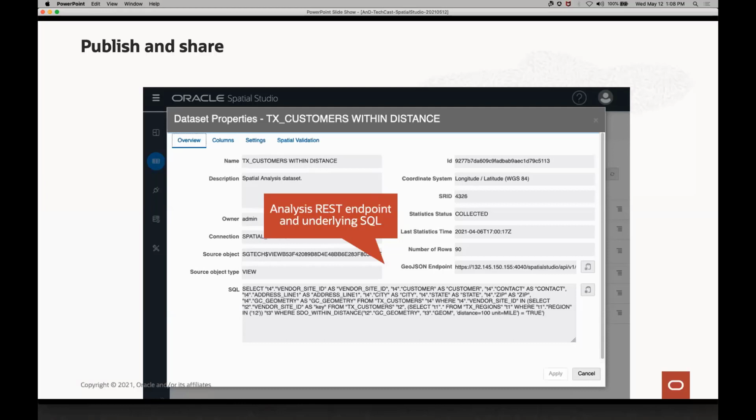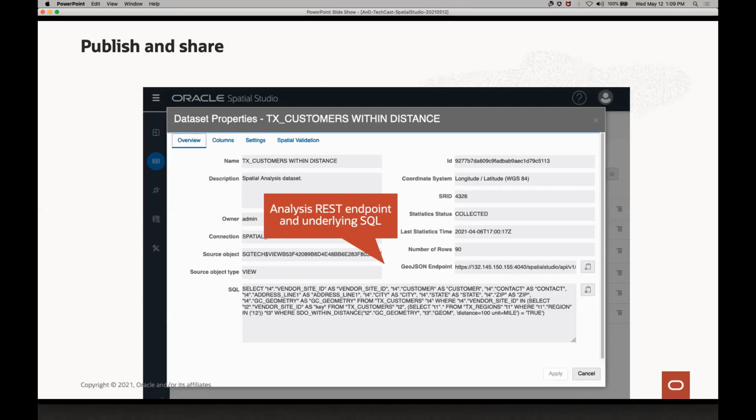that you can then programmatically integrate in a variety of ways. And at the very bottom there, you see that Spatial Studio also displays the underlying SQL behind the analyses that you create. So you can run a query, like what are all the locations inside or within 10 miles of some hazard zone, do it with drag and drop, look at it in the map, but also see what the SQL was. If you wanted to take that as a starting point and do something more sophisticated with it, or pull it out and put it into another application that just wants to use SQL.